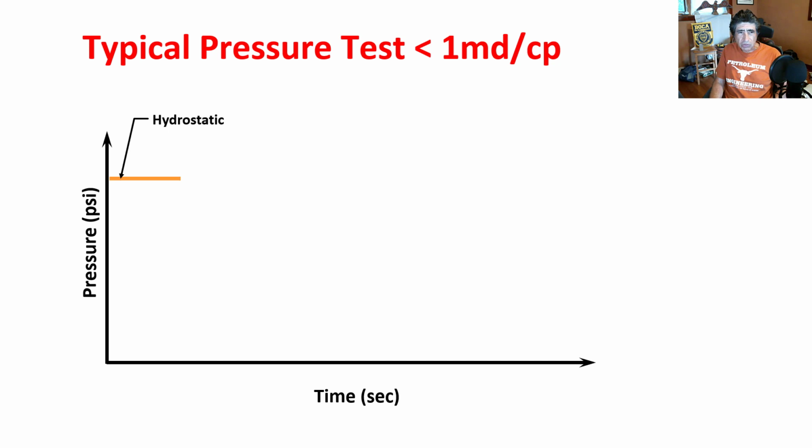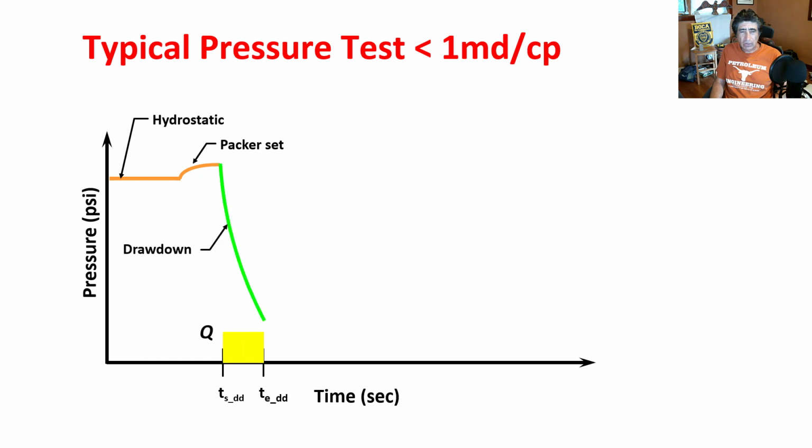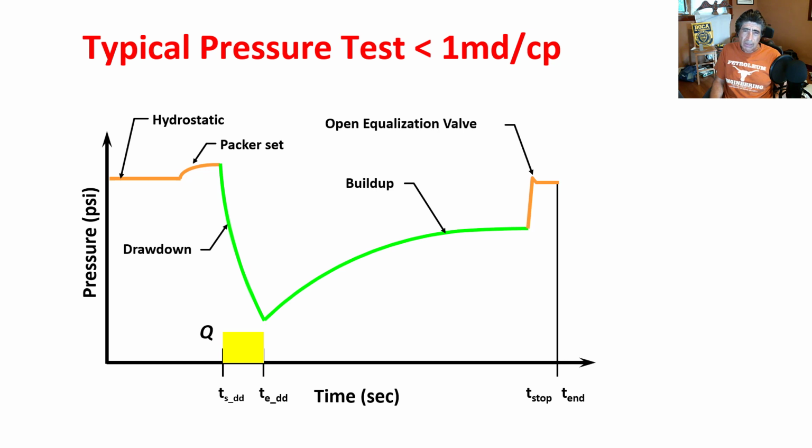So let me just guide you through this. First of all, we open the valve, we compensate, and we are measuring the hydrostatic pressure coming from the mud column. Then we set the packer. That's the initial point, and you will begin to pump fluids into the probe. And that's where the pressure drawdowns. Of course, we have to take into account also the storage in the flow line, especially when you have a compressible fluid. And it decreases. And then you stop the pump, and you let the pressure equilibrate. So you build up, and that's where you sample the pressure at that point.